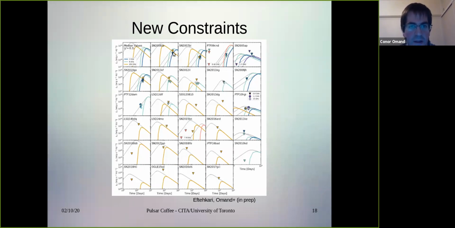Like this one here, the light blue one is under the model prediction, and yellow. Here, light blue is under. And so about 5 or 6 of them where they predicted a detection, but they did not get one. So the only one, this is Eftekhari, the same group that detected PTF10HDI in the first place, but nothing else from the sample they were able to detect, and about 5 of them they should have seen, regardless of model.